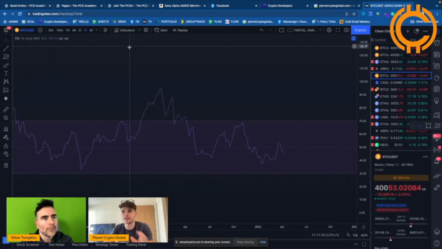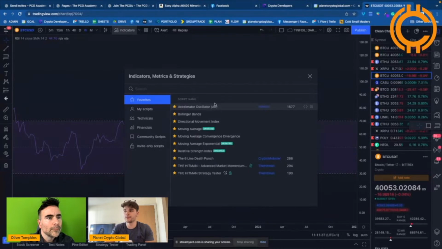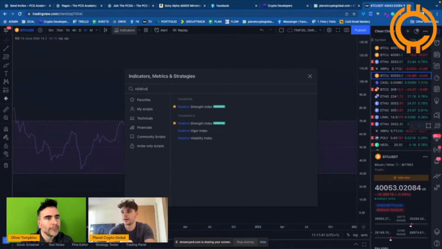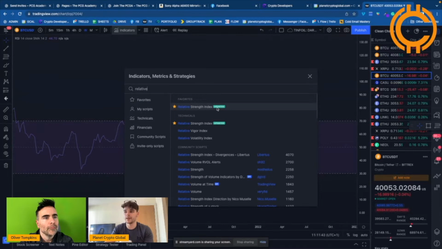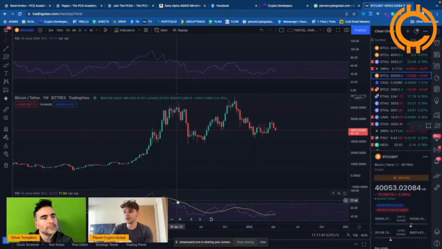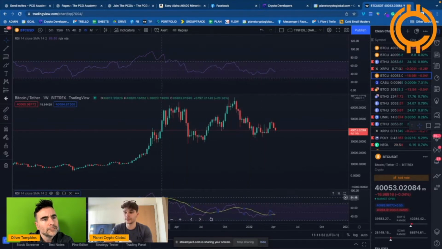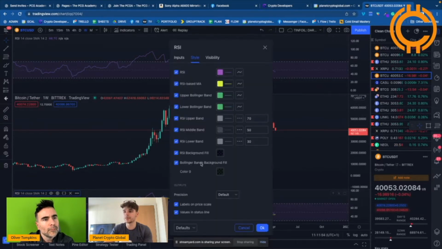Now, for anyone who doesn't understand how we can get the RSI, you literally click on indicators. I've got it in my favorites just here, but if you want it, you're going to literally type in relative strength index, right? And you can see that it's been updated recently, and you might get something that has two lines on. In its purest form, the RSI, you're only going to see this purple line. So I'm going to get rid of this line here because we don't need to go onto that just yet.